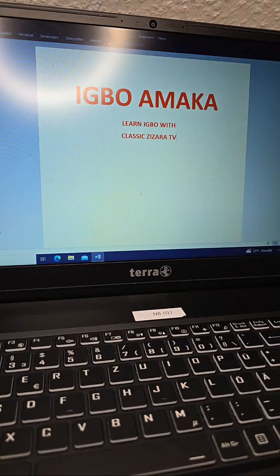So today we are going to learn just the alphabets in Igbo. Only the alphabets today. Maybe by tomorrow, we are going to mention some words out of the alphabet. So without wasting much time, we're going to kick it off while others join. So today we're starting with the Igbo alphabet.